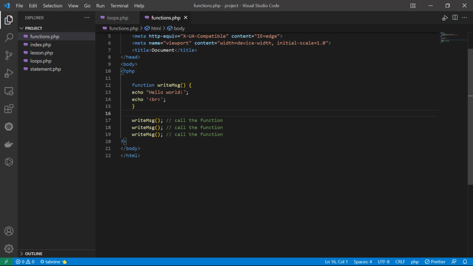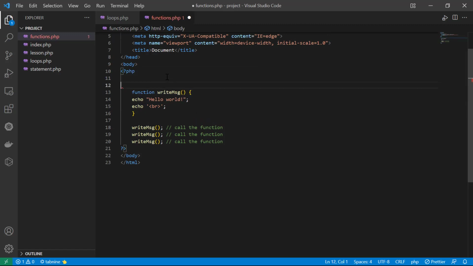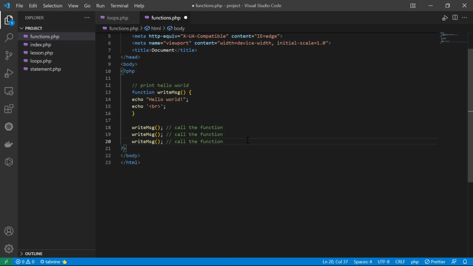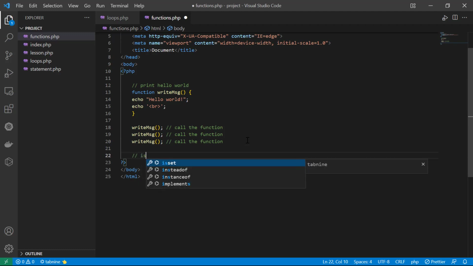Alright, let's take another simple example. This one, let's try some calculations. Call this example. The next example is simple.